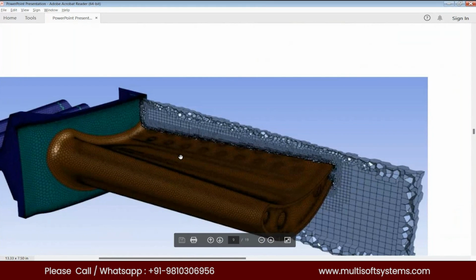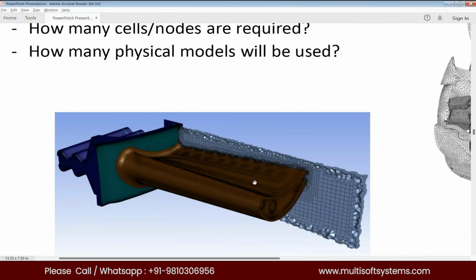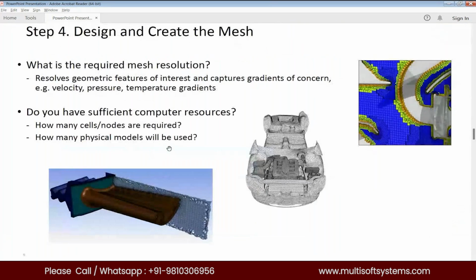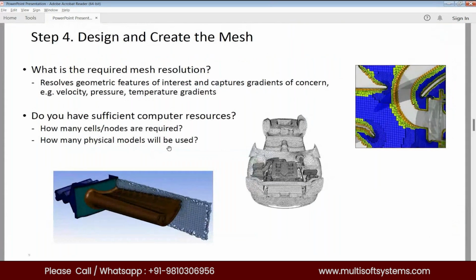Again, there are multiple examples where geometrical features are larger in dimensions. So the mesh will grow on that side. That is not an issue, but we have to take care of very small features. And while creating the mesh, we have to take care of the resources available, how many cells we will be dealing with, what hardware capability is available, and how much time it takes to create that kind of mesh. Based on that, we will be creating a fine, coarser, or medium fine mesh, and the type of models we are using will again play a part.